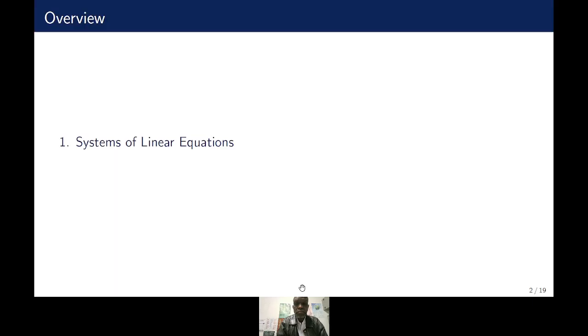So let's start with the first thing, which is systems of linear equations. Systems of linear equations are what we used to call simultaneous equations. If there were two equations and two unknowns, x and y, then you had two equations. Then maybe at A level you did some equations where you were solving three equations and three unknowns, x, y, z, and then you solve them. So the way to solve this, there are basically three ways.